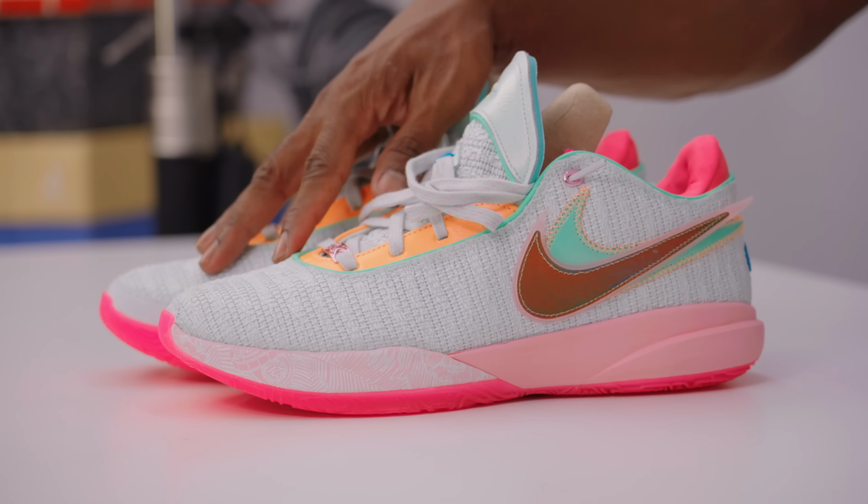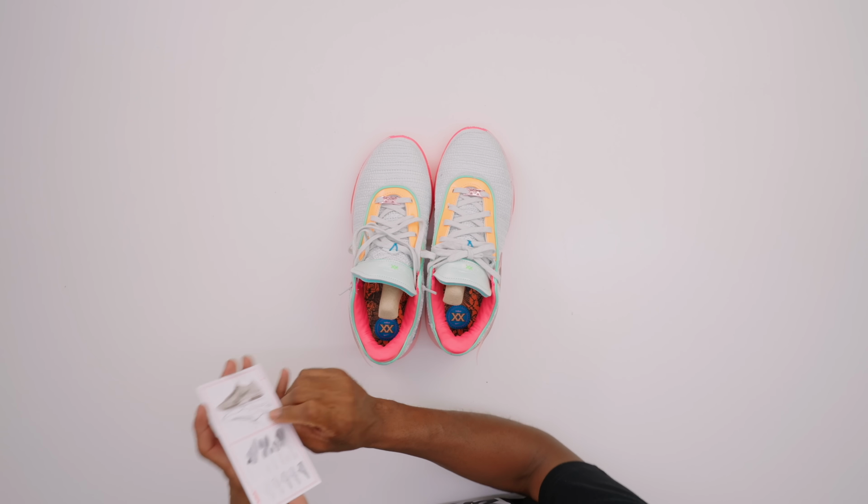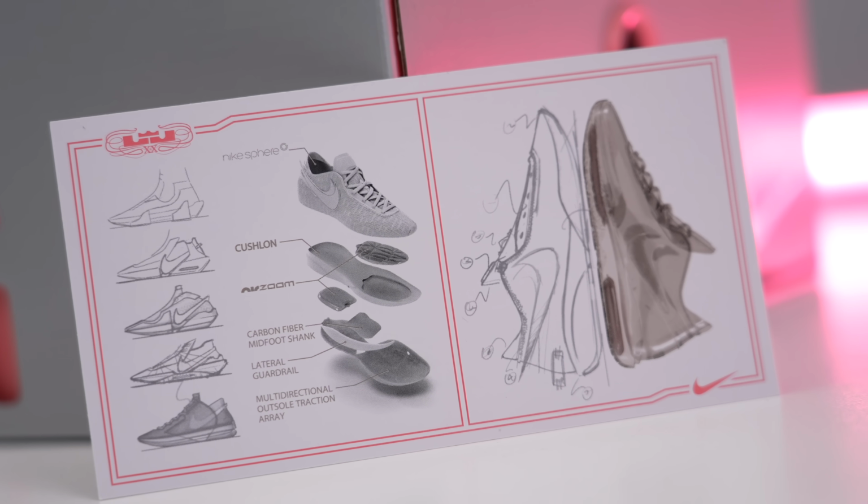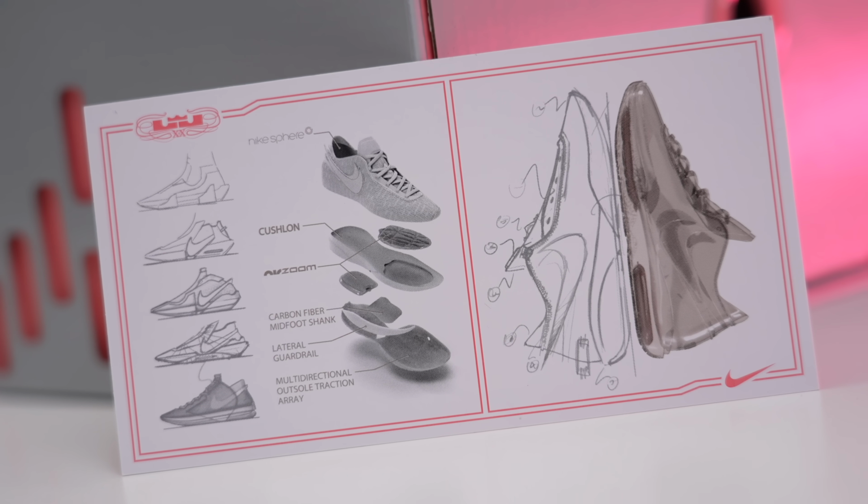Now, technology-wise, there's a couple of things happening with the LeBron 20 that I think are pretty exciting. First off, they have top-loaded Zoom. Now, you have a tech card here, and on here it kind of tells you that it's Turbo Zoom in the front and then the Air Zoom in the back, and it's top loaded.